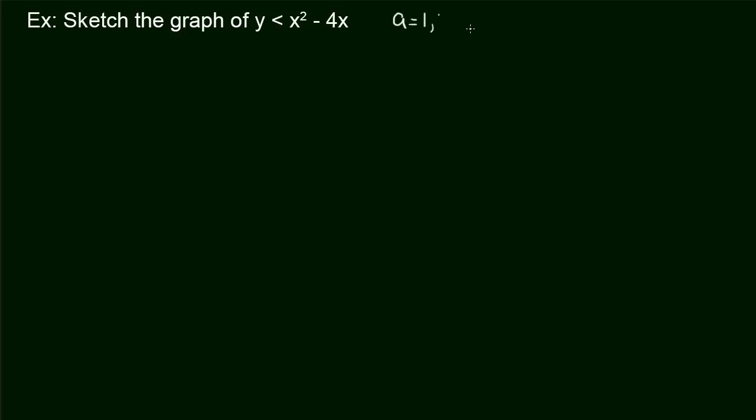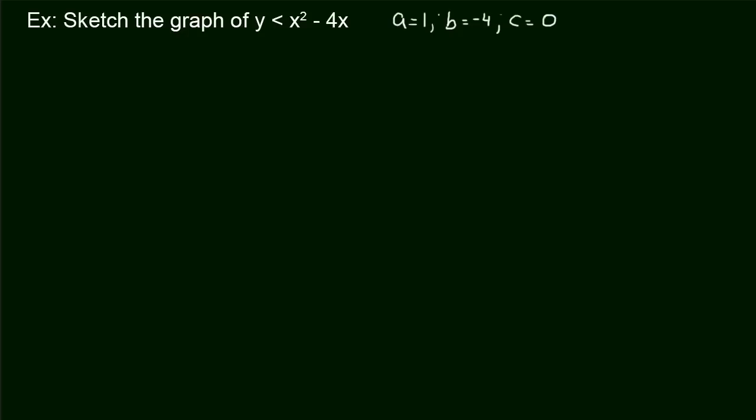B is by the variable that's by itself. In this case it's x, and the number by x is -4, so b is -4. And c is our constant, which we don't see, a number by itself, so here c is 0. Once I've identified my a, b, and c, I'm going to now do the steps to graph the quadratic function.